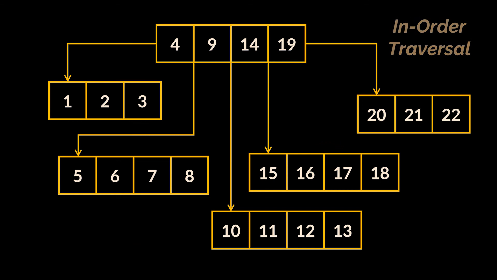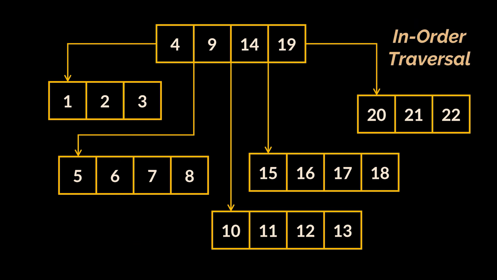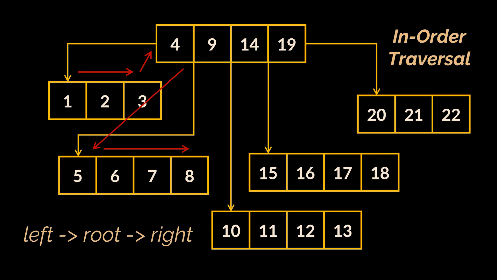The last operation I want to discuss is traversing a B-tree, specifically the in-order traversal. This way of tree traversal leads to sorting the elements inside the tree. Similarly to binary search trees, it is done recursively: visit the left child first, then the parent node, then the right child. To traverse the tree in-order, start with the node to the far left side of the tree, go up to its parent separator item, then visit the right child — which is also the left child of the following parent element — and keep doing this until all elements are visited.